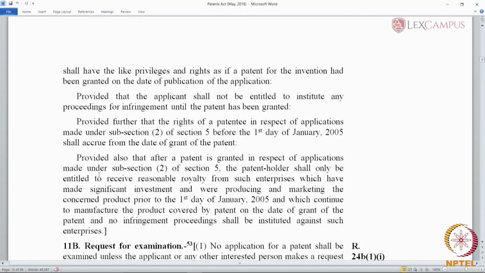and one such case was Novartis versus Cipla or Novartis versus Ranbaxy. There were a set of cases which Novartis had filed against a couple of Indian generic companies in exercise of a right that Novartis had after it filed its application in India. This right is called the exclusive marketing right or EMR. Now, the EMR is again a provision which has now been deleted from the Patents Act. Earlier there was a chapter called Chapter 4A, which contained provisions from section 24A to 24F, which detail how an EMR operates.